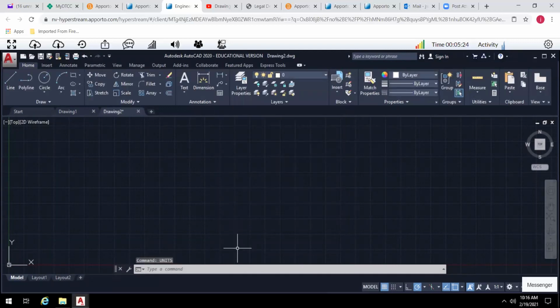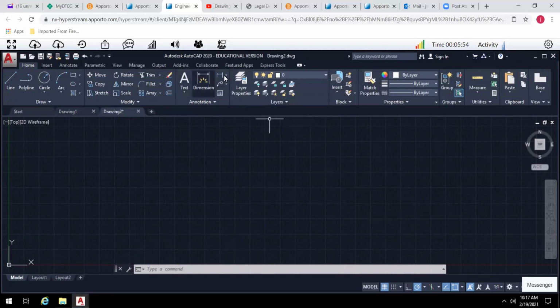Now, what we're going to do next: we're creating a template file, right? A template drawing file, so that we can reuse this template over and over again without setting all these parameters each time. That's what a template file does. So we're making our own right now. All right, so what else do we need to add? We need to add some new layers.